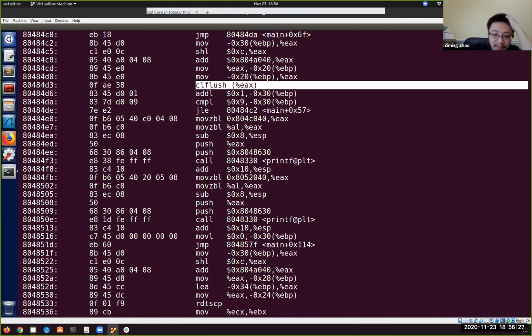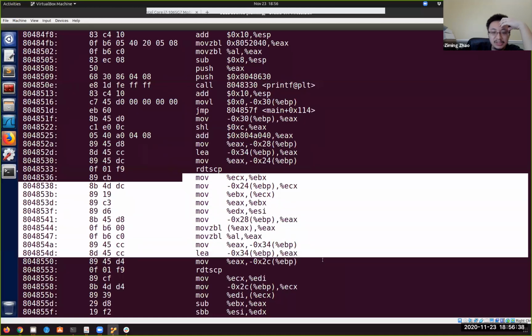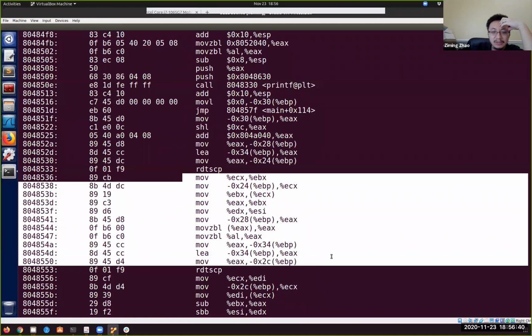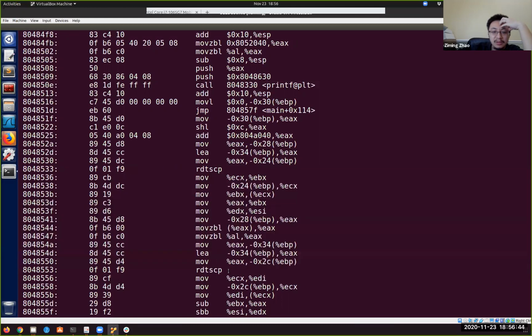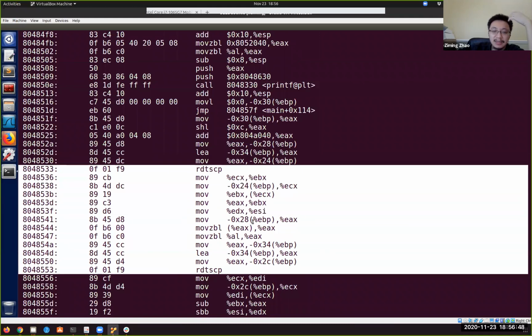Then for the time measurement, you can see that this is the instruction we are using. We are measuring everything between these. So look at this. What idea do you have? When I look at this, I have a lot of ideas.